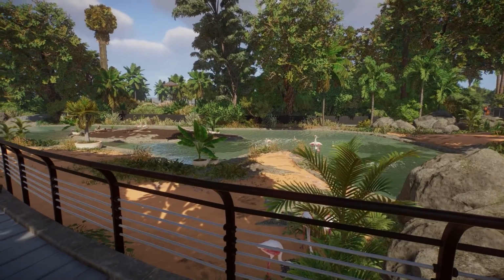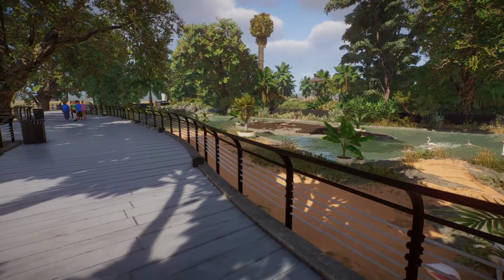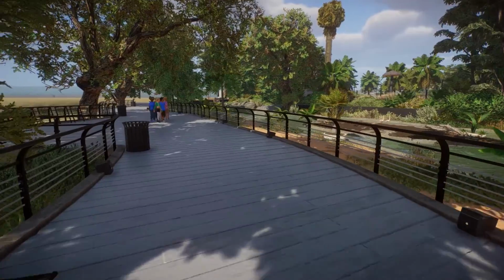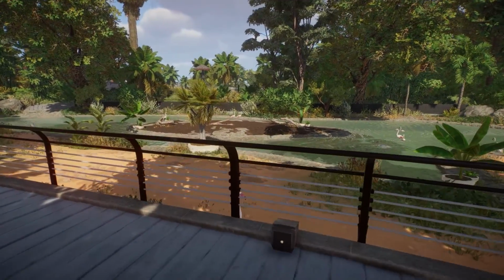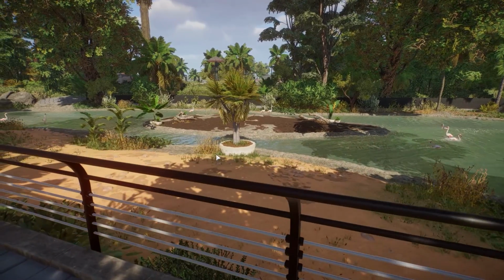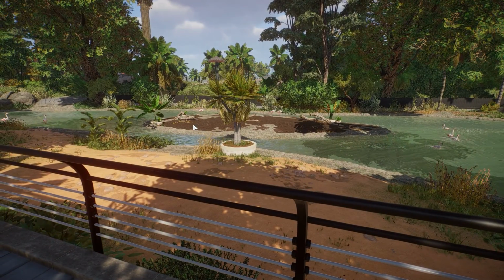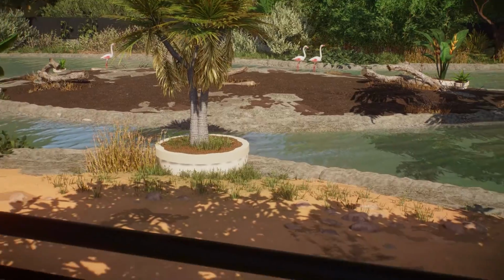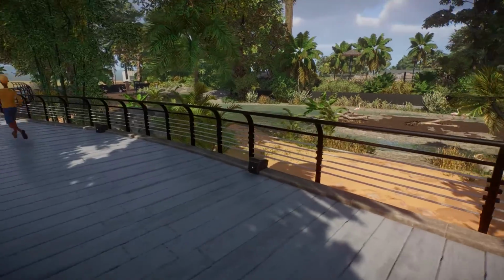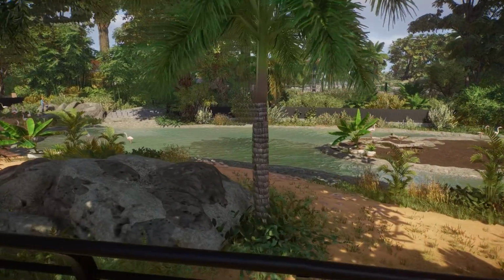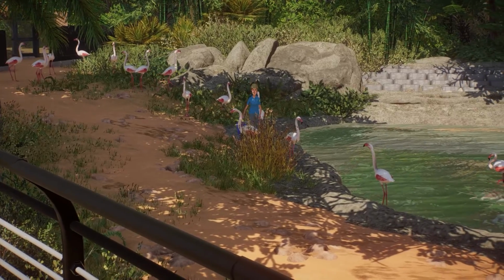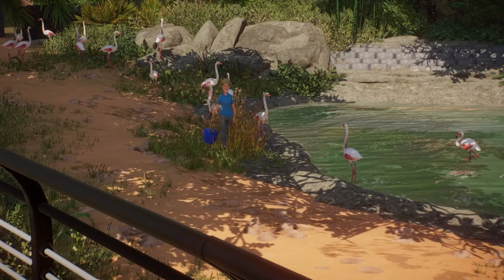But if you guys did not check this out, this is our little start to the treetop trail, which kind of leads into their little primate section at the real San Diego Zoo. But it starts off with a huge waterfowl pond alongside beautiful greater flamingos. I guess I could honestly sneak some of the swans in here, but I'm gonna hold off on that for a bit. As you can see, our keepers are already starting off on a great starting point.